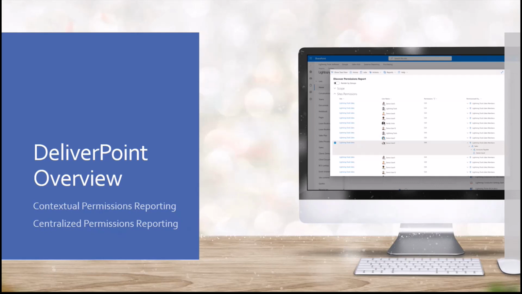So really, we're getting into the realms of being able to check what permissions somebody has that may be changing roles inside the organization or leaving the organization, and looking at what permissions they may have across multiple different site collections or, like I say, different hubs and so on throughout SharePoint as well. So we're going to jump straight into DeliverPoint.